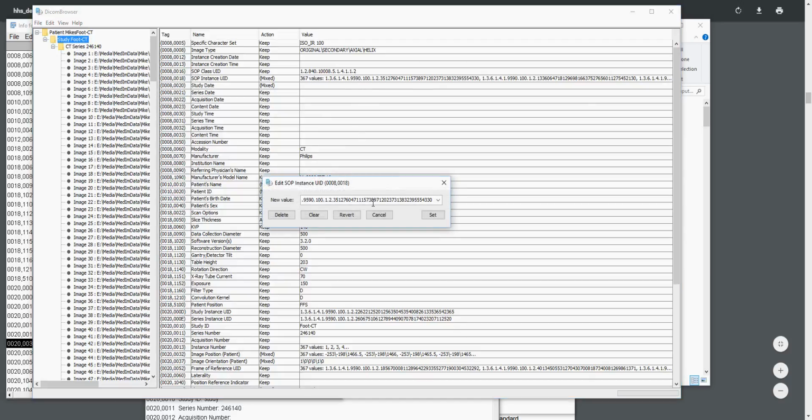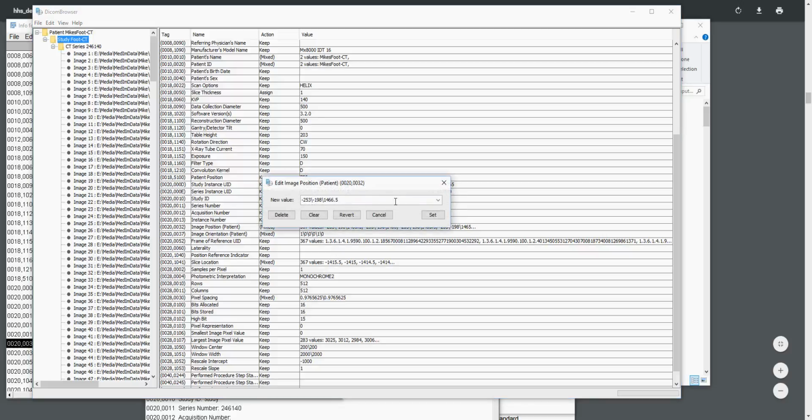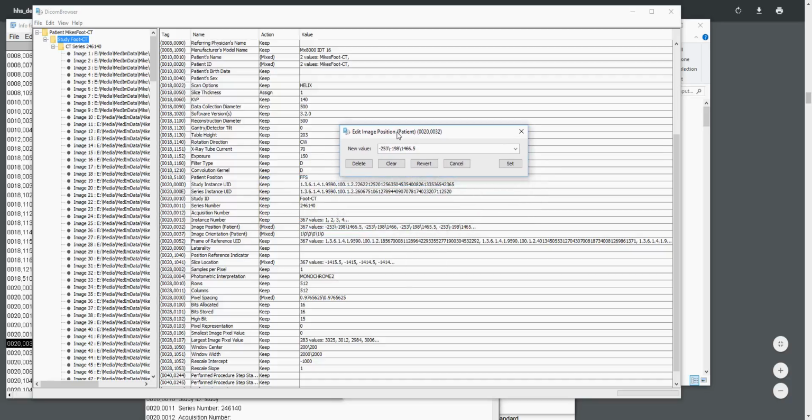So for each scan, there's a SOP class. So here we go, image position patient. So you can look at every single scan. It shows your position. So this one is just progressing in the z dimension, which is easy. Sometimes all three will change, and so if you wanted to calculate the difference between two images to get your slice spacing, for example, then it'd mean doing a calculation.